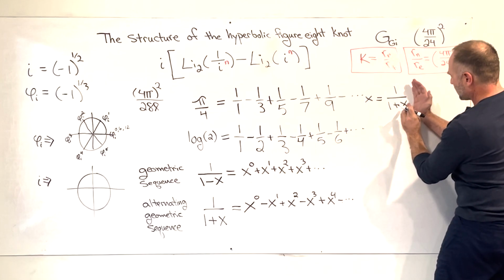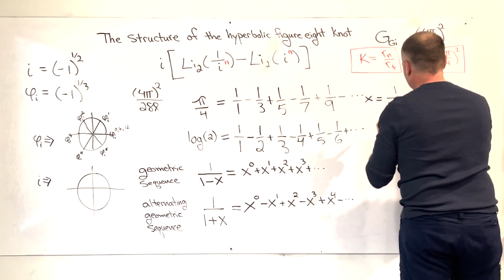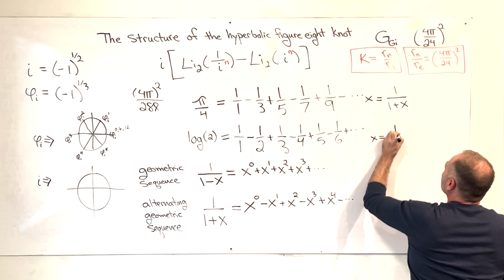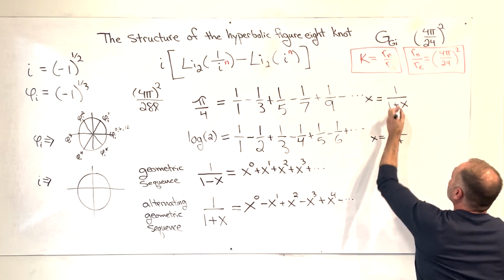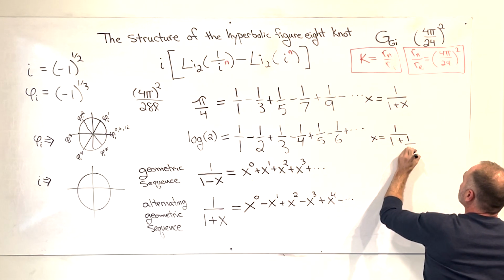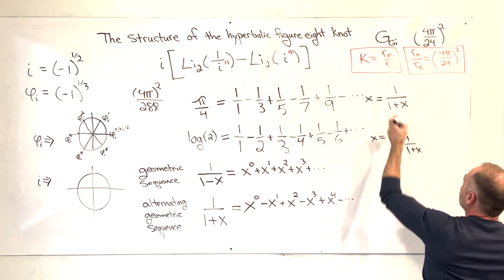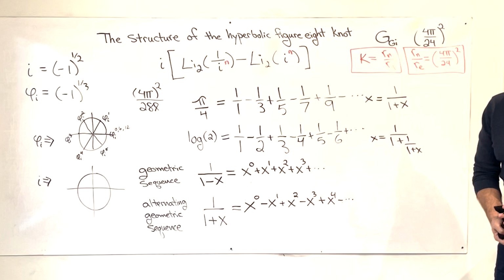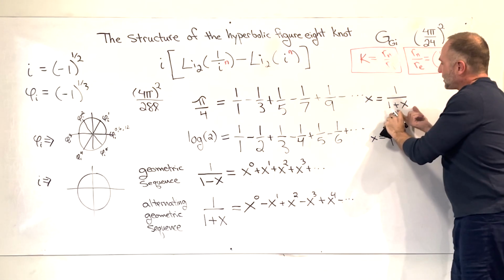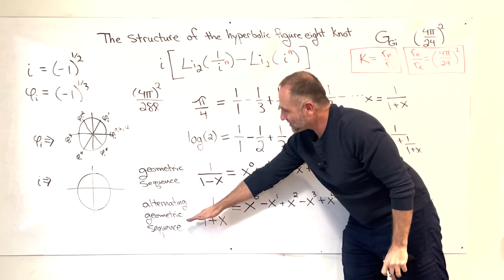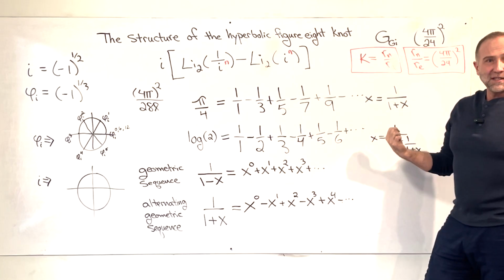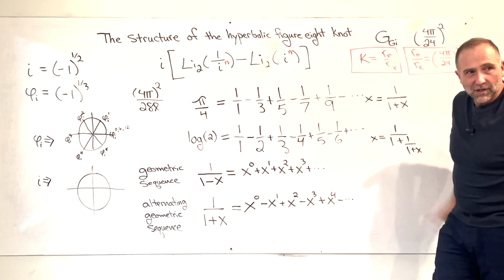So whenever I have this x here, I can replace it with, let's rewrite, 1 over 1 plus the whole thing, which is 1 over 1 plus x. Oh, but x is equal to that thing again, so let's just go all the way down. The whole tower comes in when we just set this structure here, the one that defines the alternating geometric sequence to begin with, equal to itself. It iteratively copies and then scales down.